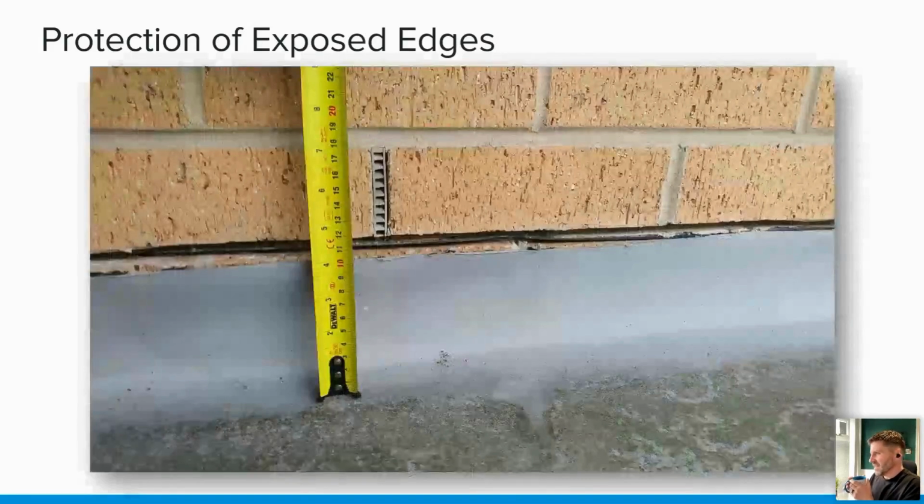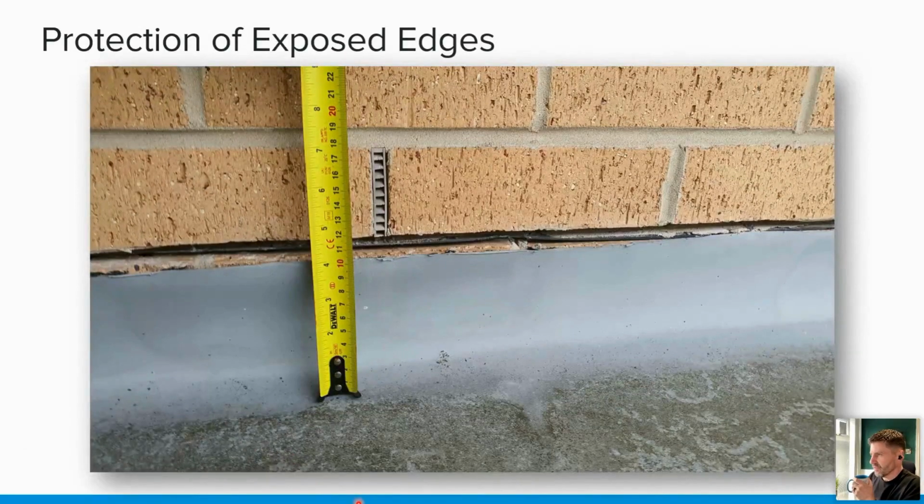Again, upstand heights. This upstand height is probably below the 150 millimeters. So your 150 millimeters is here, but in this instance, we've got a cavity tray. Are we going to have to remove this cavity tray in order to achieve more? No. We've got about 110 mil. But the key thing in this instance is this single ply has not been terminated correctly.